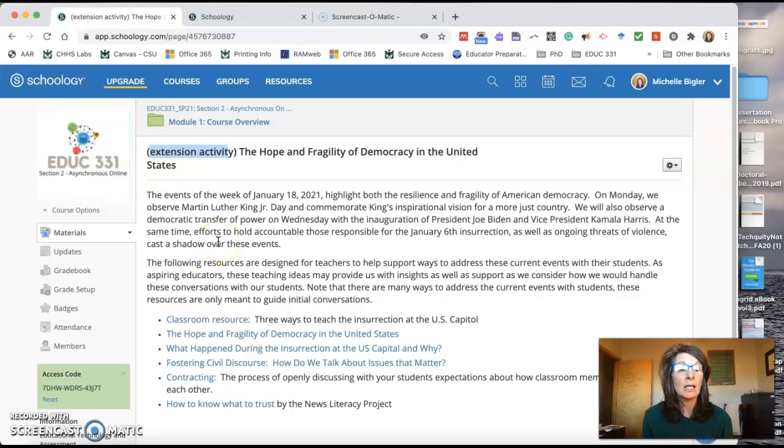This week, the first week of the semester, the week of January 18th, is just going to be monumental in what is going on with our democracy. And so we get to observe Martin Luther King Jr. Day on Monday, which is a day off for the semester. And then on Wednesday is the inauguration of President Joe Biden and Vice President Kamala Harris.